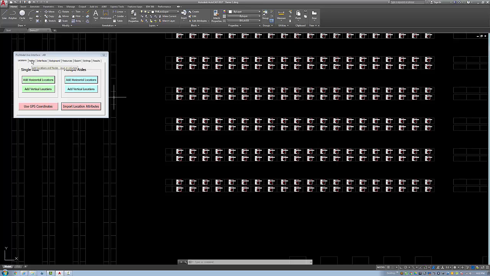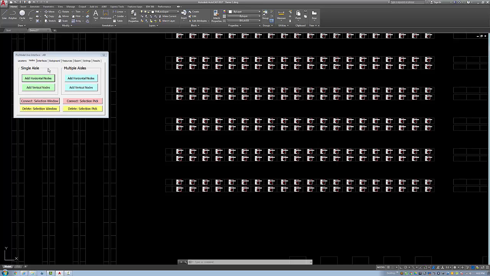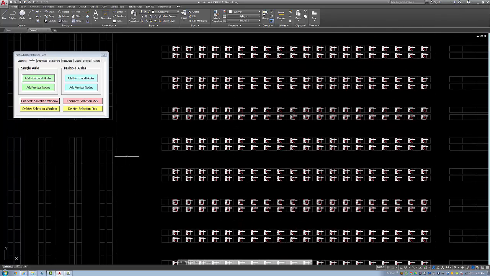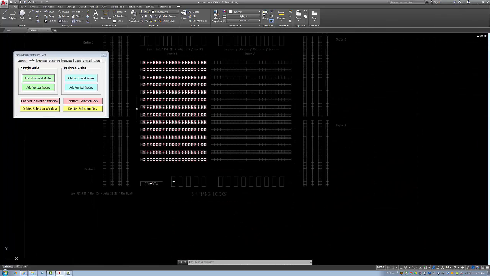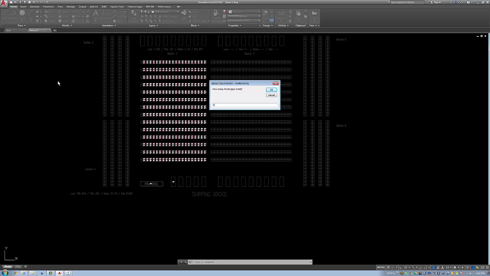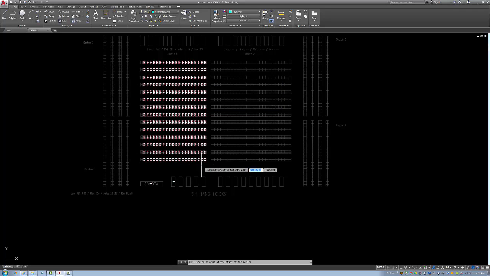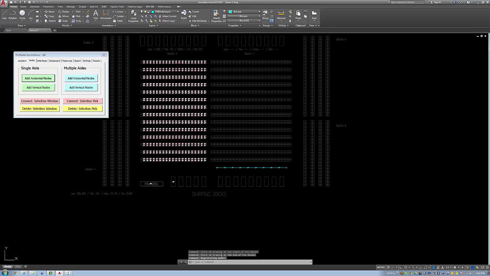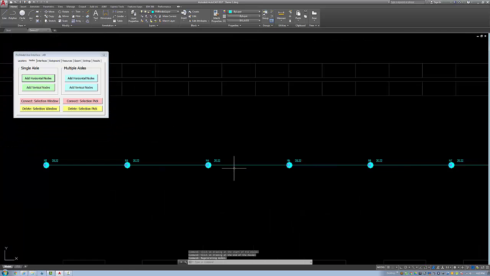Now the next thing to do is move on to the Nodes tab. So we're following a very similar recipe as you would in ProModel to build a ProModel model. What we're going to do next is add 10 nodes for our fork trucks to park. So to do that, I'm going to select add horizontal nodes, it asks me how many, I'm going to say 10, and I'm going to put them down here. They can just park, and we'll just space them out evenly from left to right.